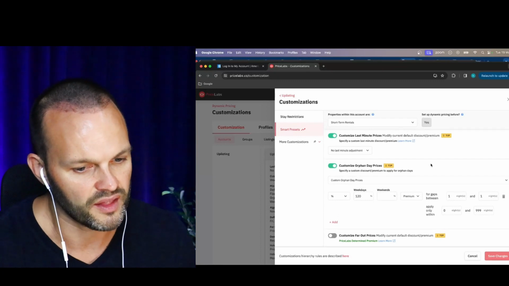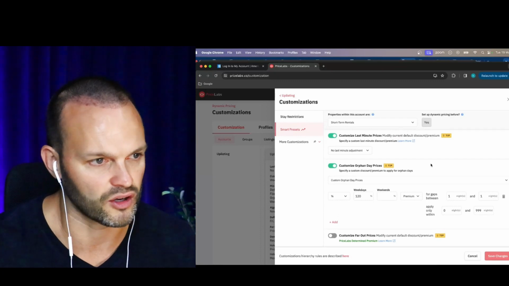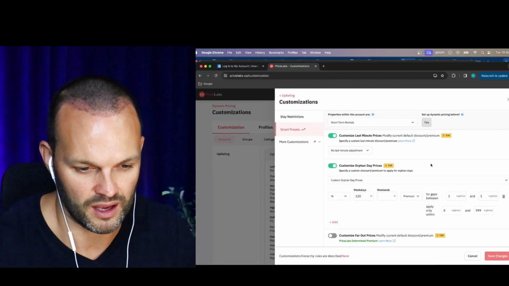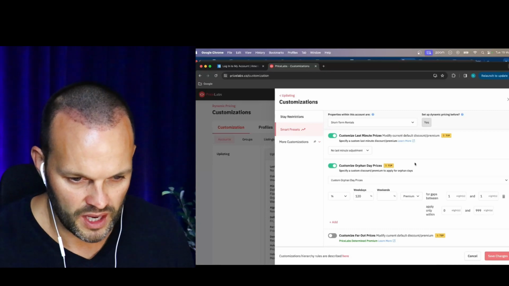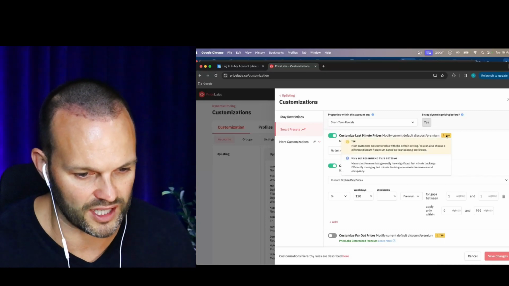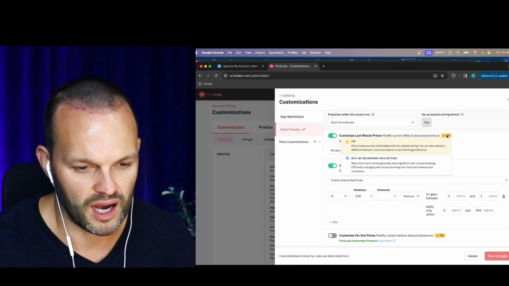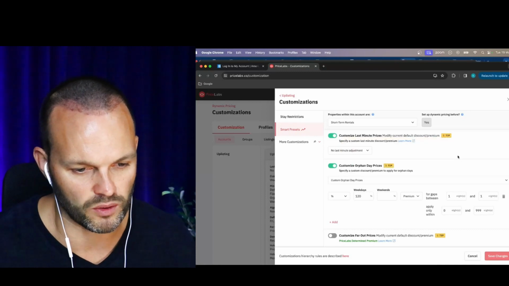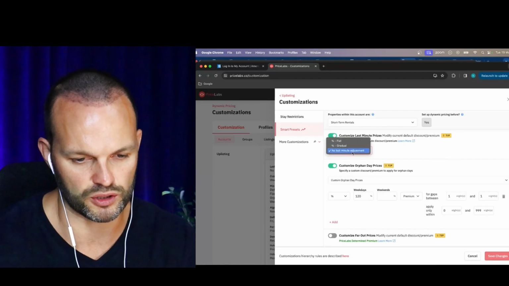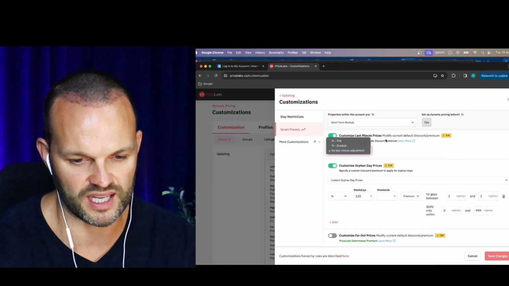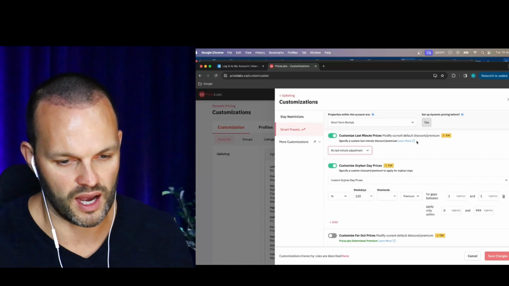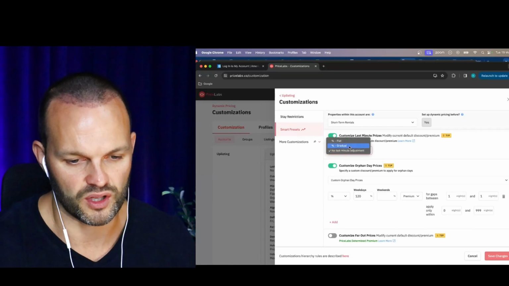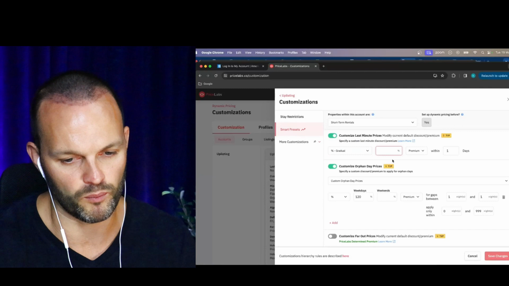And you can see here they put tips next to the customizations to allow you to make better and informed decisions. So I have no last minute adjustments, but you could say, right, customize last minute prices. You might go gradual. So you might say, I want to customize 20% within 10 days. Obviously you can go discount or premium. So in this case, it's going to put a 20% premium within 10 days.